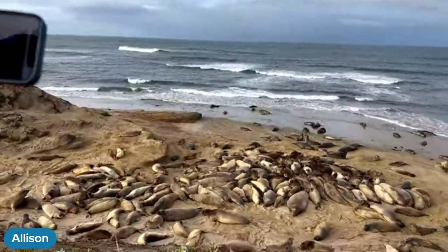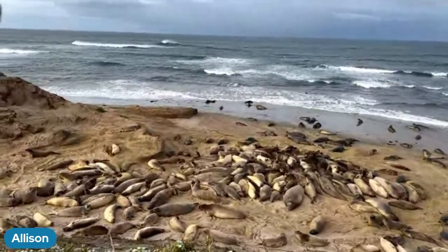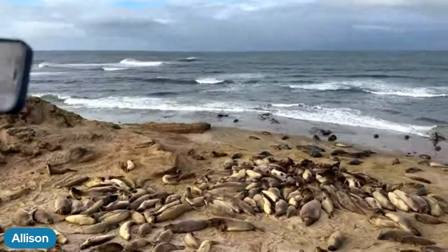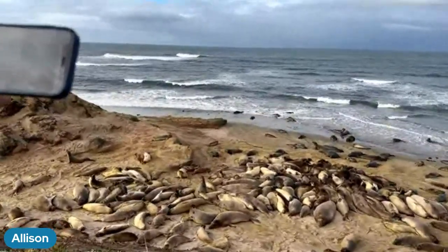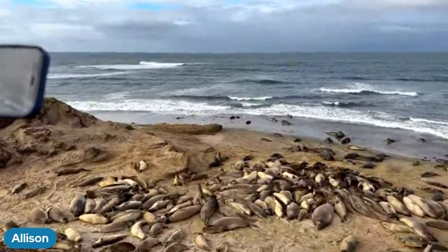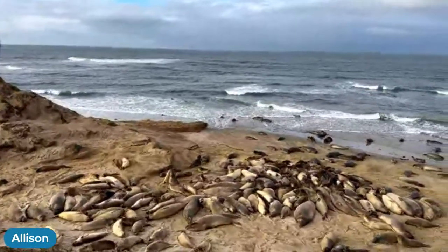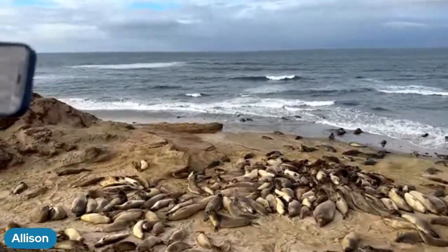My project is studying the juveniles. We'll also be doing resights and sedation procedures for instruments in the juvenile haul-out — it's chaotic in its own way, with teenagers fighting with one another and interacting. That's also when they're shedding all their fur, so they can look really silly. It's a really cool experience to see this colony throughout different parts of the year and see how the animals behave during different parts of their annual cycle.